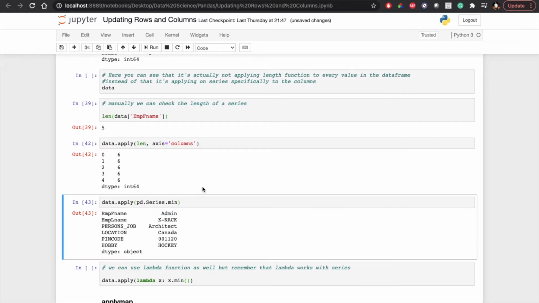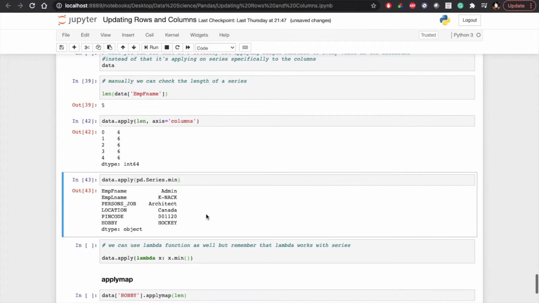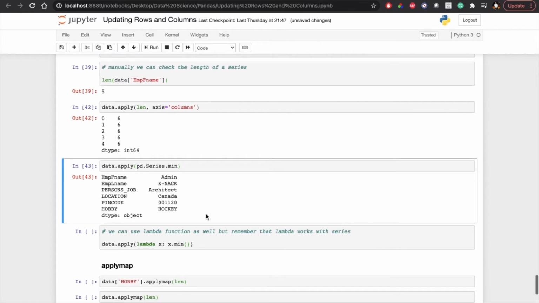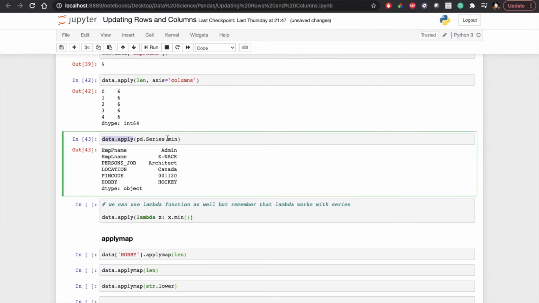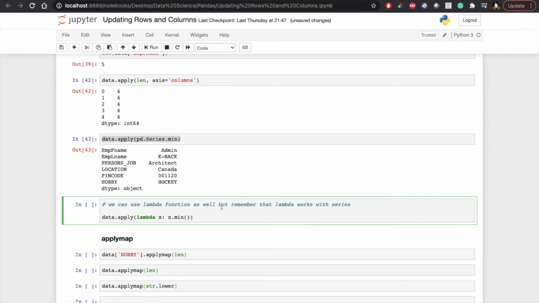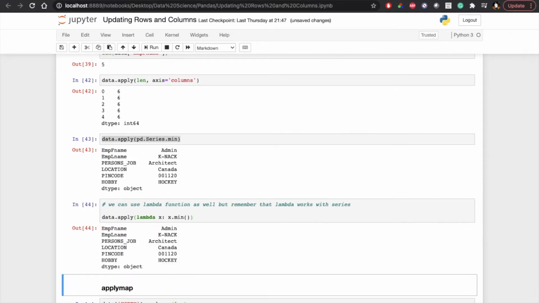If you have some numerical data, then we will get better results and we will get the minimum values. We can also use these operations for getting the minimum value with lambda functions, as I explained earlier. So here we can write data.apply, then lambda x: x.min. But as I mentioned, lambda functions will work on the series, guys, do remember.